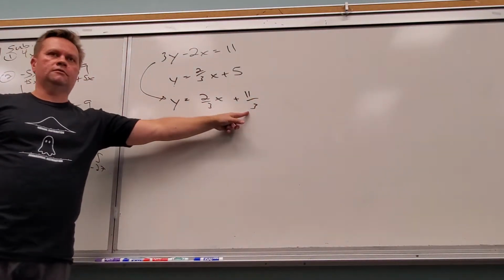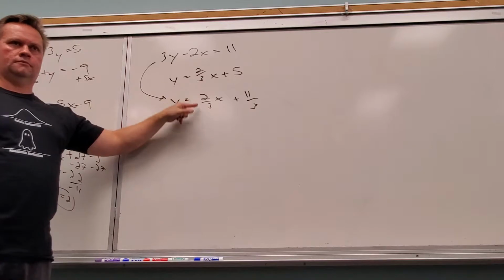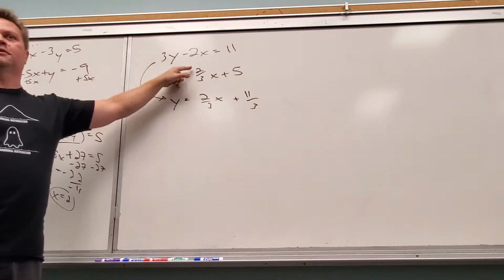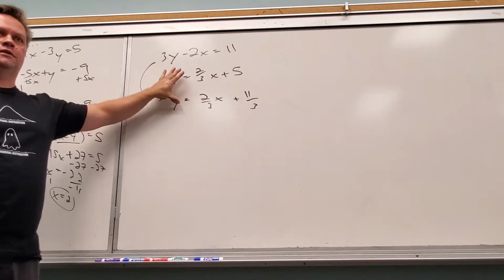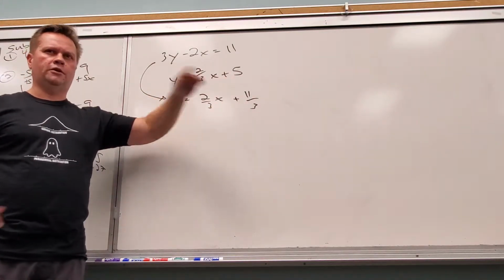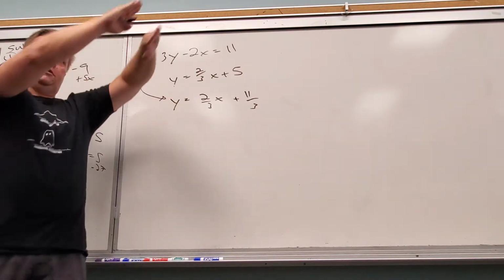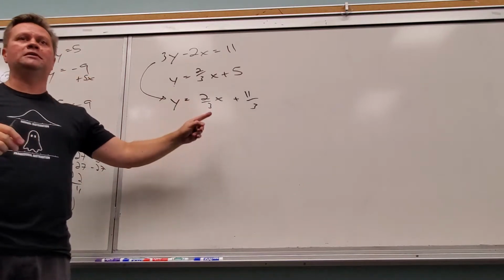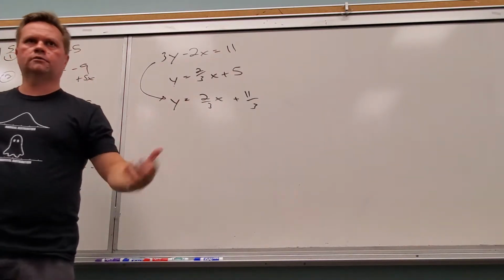I don't care about that. What kind of lines are these? Parallel. Therefore, what's the solution to the system? No solution. They're parallel because they don't have the same y-intercept. They're offset, but they go at the same rate, so they're never going to hit. If the answer is where they meet and they don't meet, there's no answer.